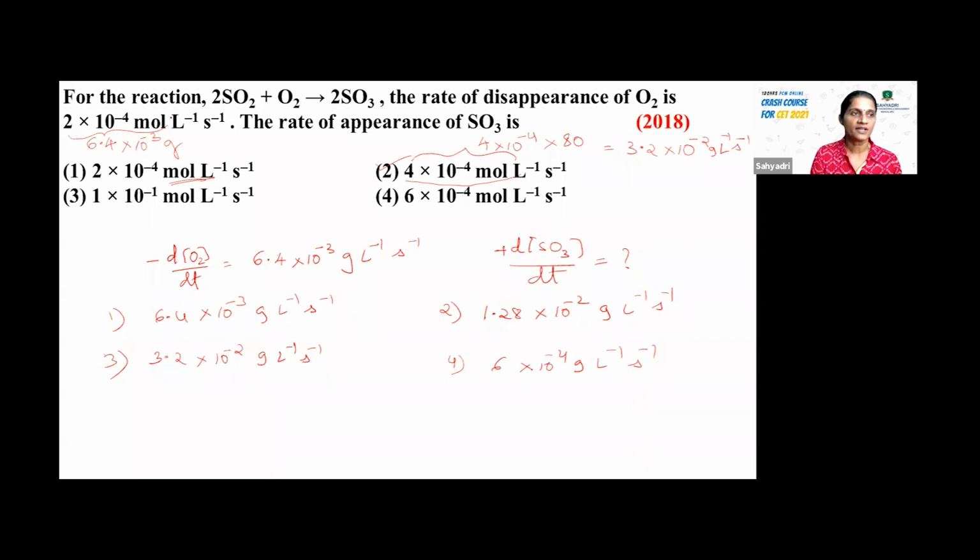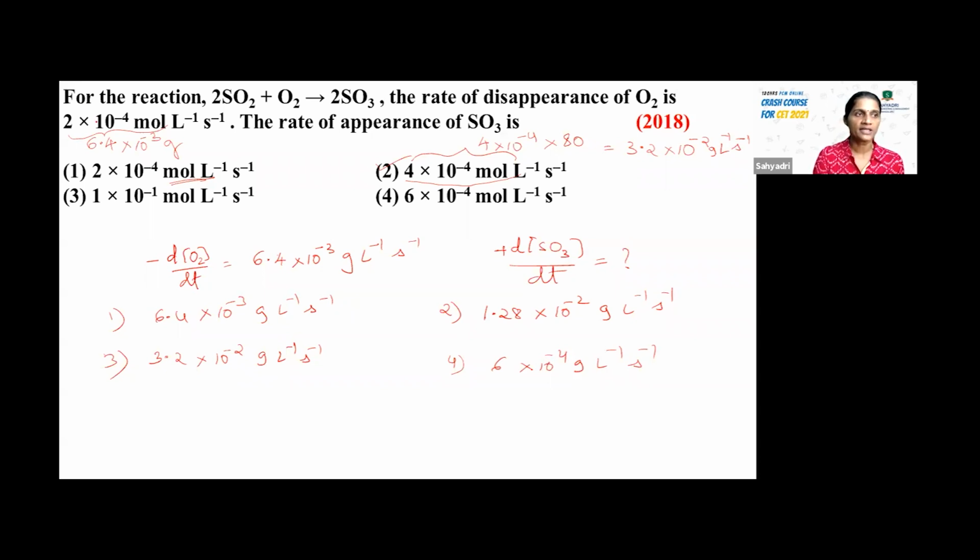Here, it is given in terms of moles per liter per second. Varsha, then how did you write 3 as the answer? I think you have given 3 as the answer. Okay. This is moles. How do you convert moles to grams? If I have 1 mole of, say, sodium chloride in 1 liter of water, how many grams of sodium chloride do I have? 1 mole is 58.5 grams. So 58.5 grams is dissolved in 1 liter.